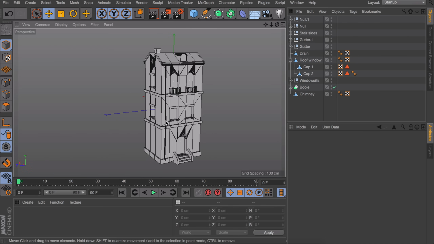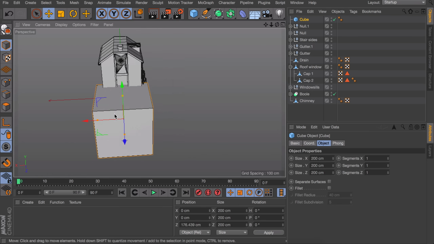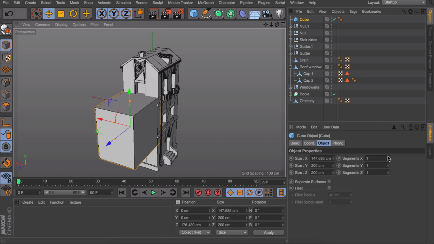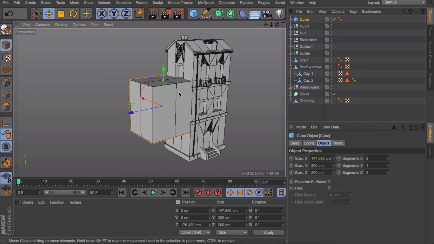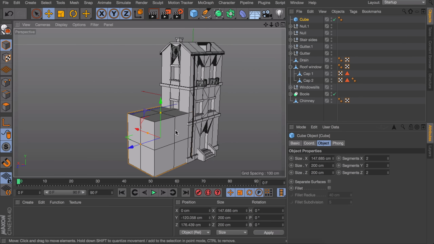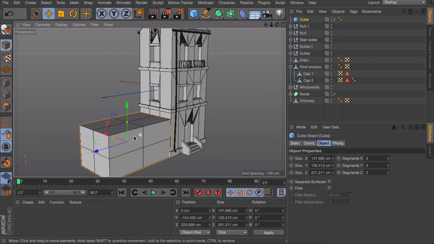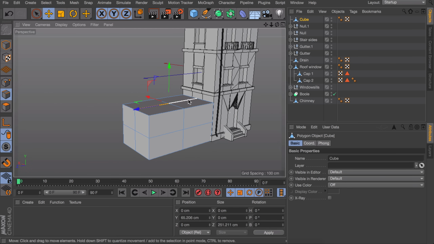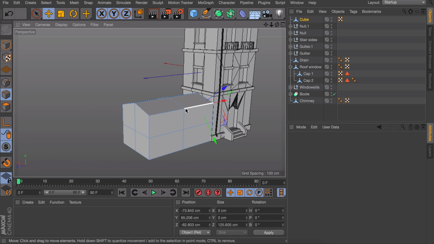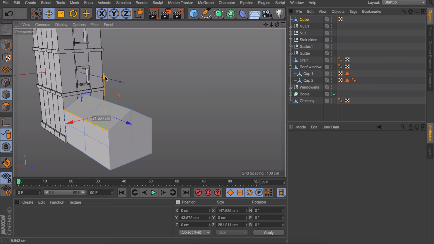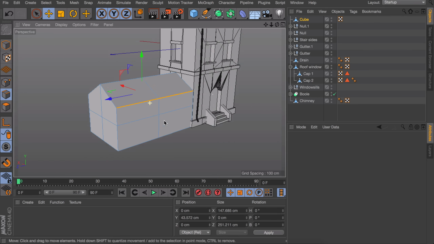For the next part, which is the shop at the side, I will be going a little bit faster because it's mostly the same techniques, so bear with me when I'm going a little bit fast. I start off with creating a new cube and roughly scaling it until it fits the kind of dimensions of the previous building. Also make sure there are 2 segments at each side, just to make things a little bit easier. And now when the object is editable, select the upper edges and drag them upwards to make a slanted roof. Make sure the font tag is deleted.